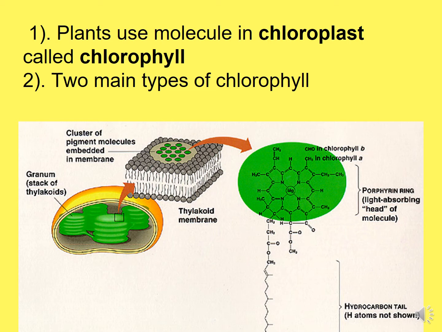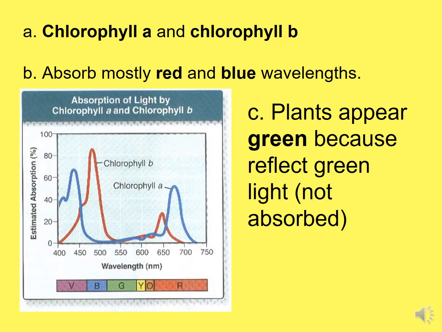Plants use chloroplast to capture photosynthesis, but we also use the chlorophyll to help capture the sunlight. There are 2 main types of chlorophyll. So we have chlorophyll A and we have chlorophyll B. Now, it absorbs mostly red and blue wavelengths, like whatever's between red and blue, right? What colors can be between red and blue? We have red, orange, yellow, green, and we got a little bit of bluish, right?